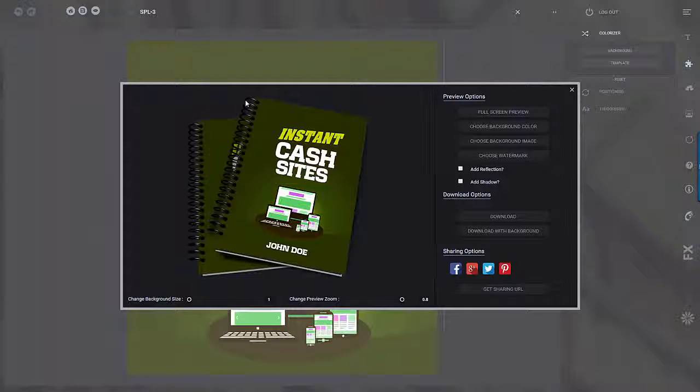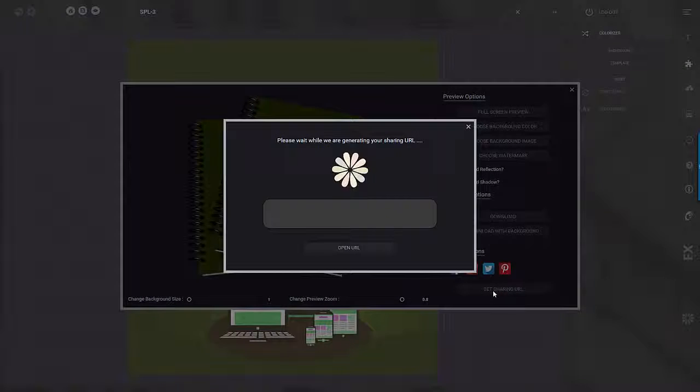And this is the beauty of it. Not only can you use this for yourself, but you can create these designs for your clients. How amazing is that? Now, let me show you these other features. You've got some powerful sharing options, such as sharing on Facebook, G+, Twitter, Pinterest. But let me show you this. This is incredible. I'm going to click on this URL. This button is called Get the Sharing URL, and if you've got clients, it allows you to generate a URL to share this with your clients.